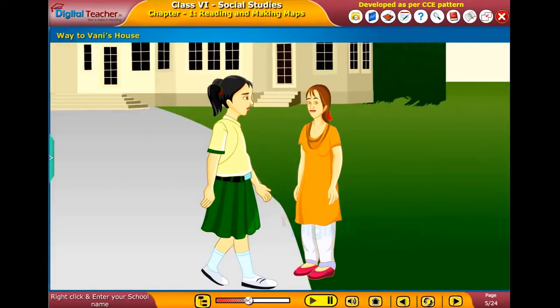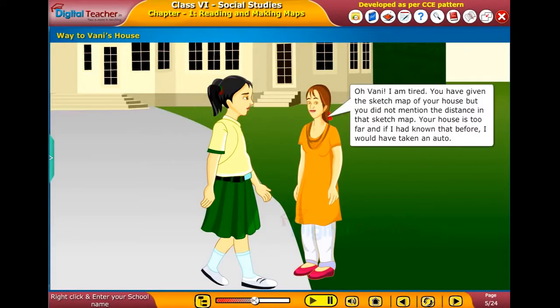Now, let us go through the conversation of Vani and Ronnie after Ronnie reaches Vani's house. Hi Ronnie, how was the journey? Oh Vani, I am tired. You have given the sketch map of your house, but you did not mention the distance in that sketch map.